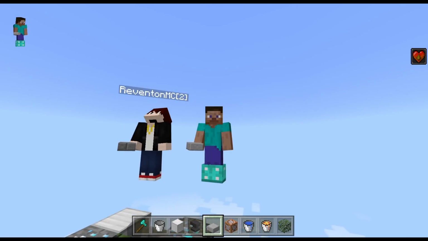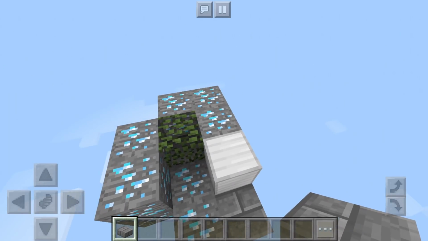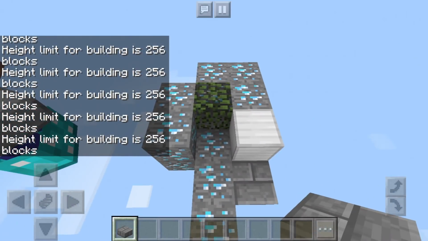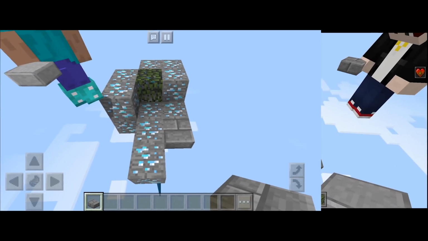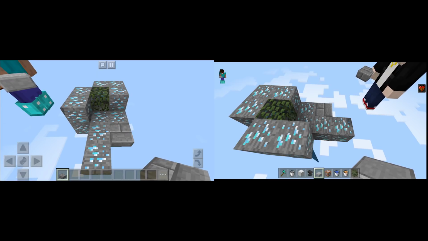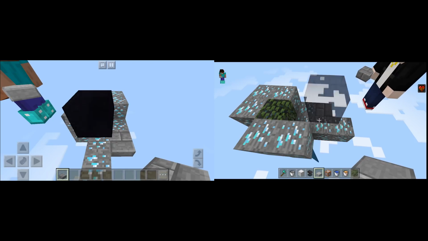So, as you see, this is me, and this is me too. I'm gonna be trying to place down a block using my phone, like this, and it doesn't work. I'm trying to place down a block right here, it doesn't work. And if I try to place down a block right here, then, ooh, look at this. But this is the weird part. This is phone, and this is computer. If I try to place down a block using the computer, then it's blacker than the phone. Phone, computer, phone, computer.